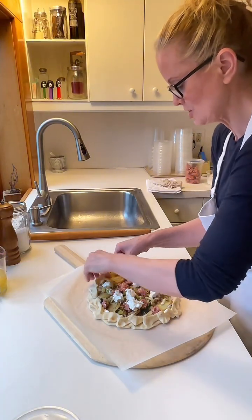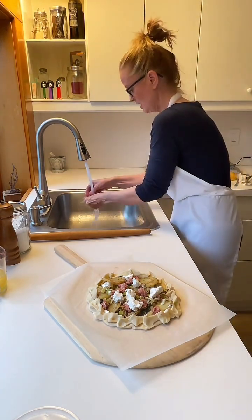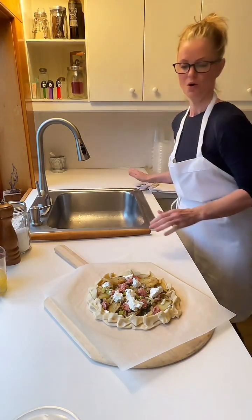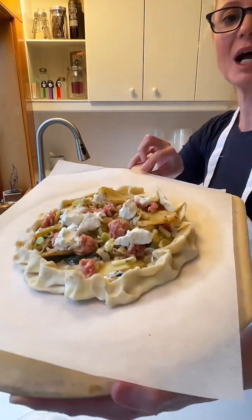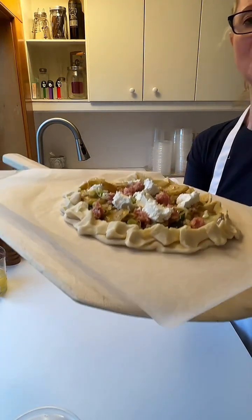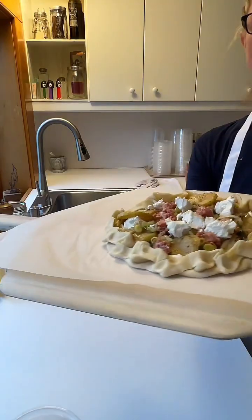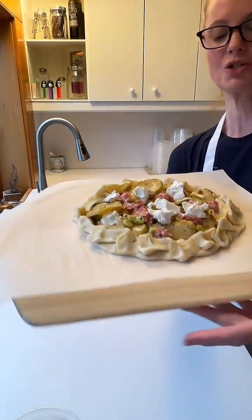So I don't make galettes often, and I think it's pretty. I don't overthink things, but again, if I were doing this for a party or being paid to do it for somebody, I would definitely pre-plan the style of the crimp that I was doing. When I say it's a wall, what I mean is there are no holes. As the juices start to render, they will be caught by the side. You see how right there you can see that there's room to catch the juice?